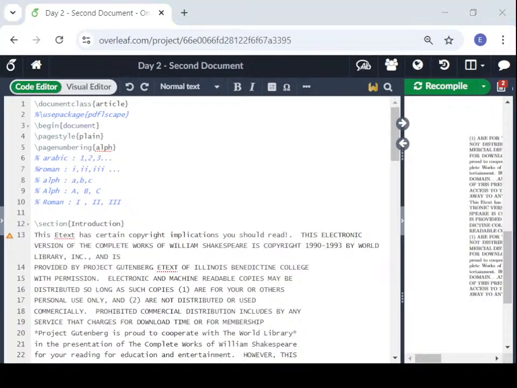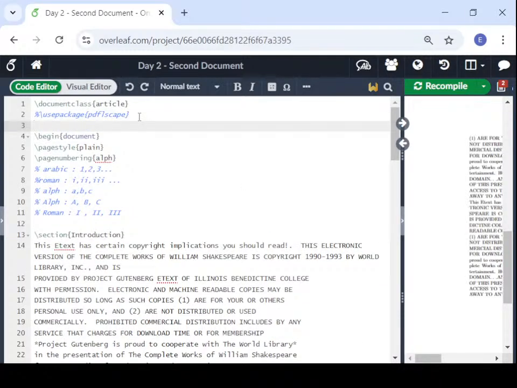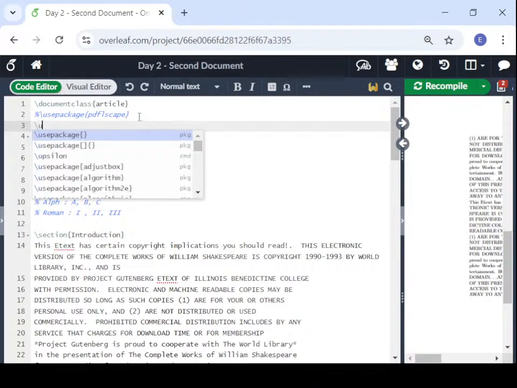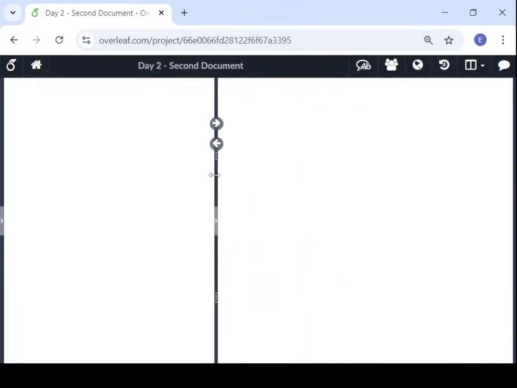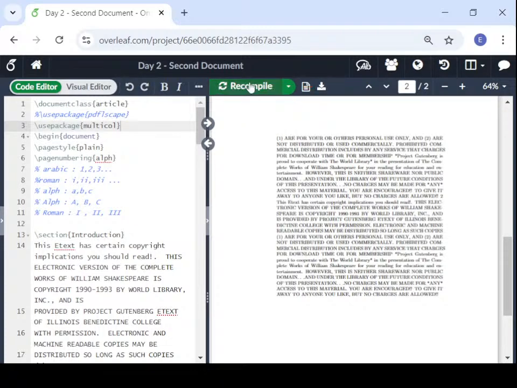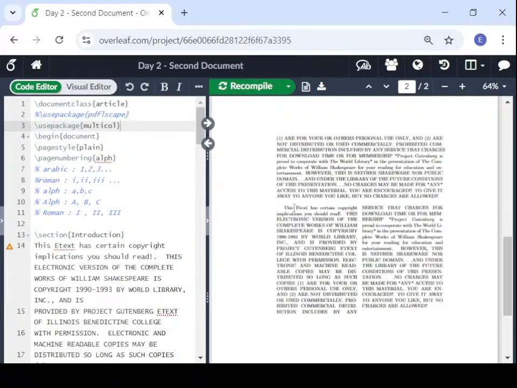Okay, so we will see what is the syntax I have to give. Page numbering is done. Package multicol. Okay, so we need to use a package, /usepackage multicol. So now we will run the code. See, you can see the last part of the text alone is given in the 2-column format.